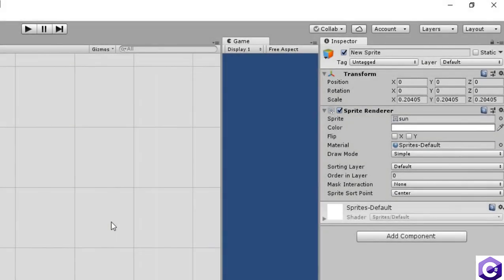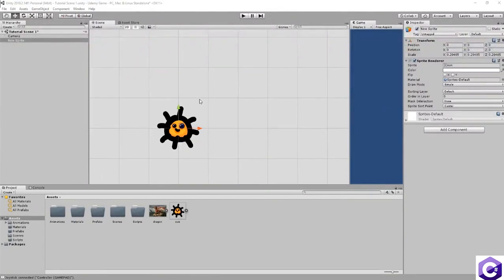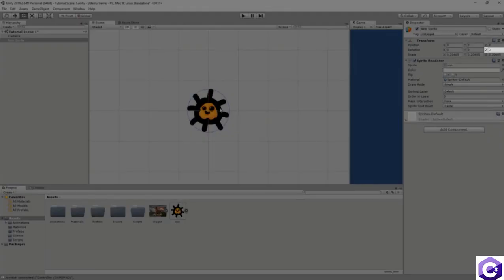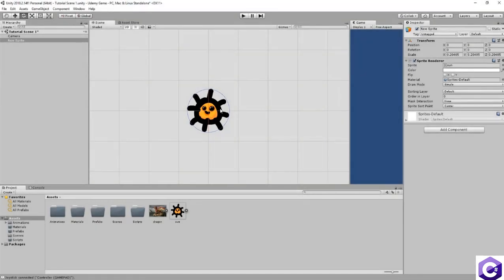Okay, next up we have the rotation tool. You can access this by clicking on this icon here, and you'll see a bunch of circles appearing around our object. Just hold down the left mouse button like you did with the move tool and move your mouse around to rotate your object. Now in 2D, you'll usually just use this circle here to rotate your object along the Z axis. You'll very rarely want to rotate your object along the X or Y axis using the two other circles. Doing so looks a bit odd.